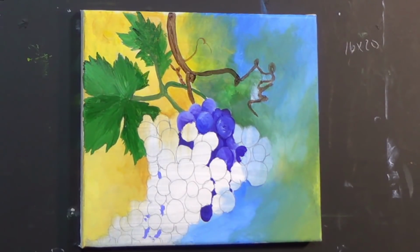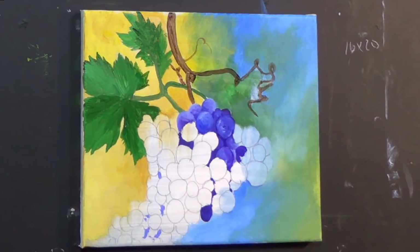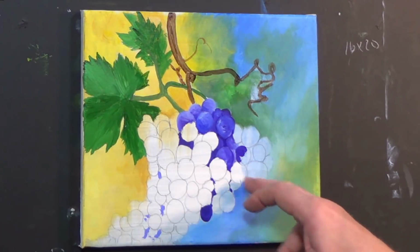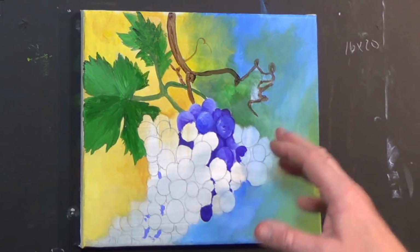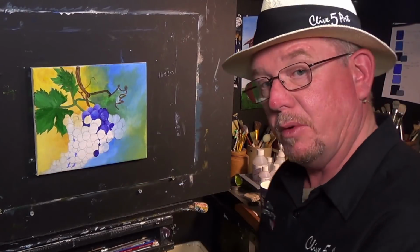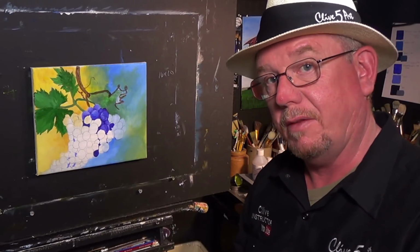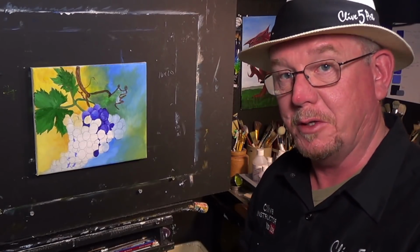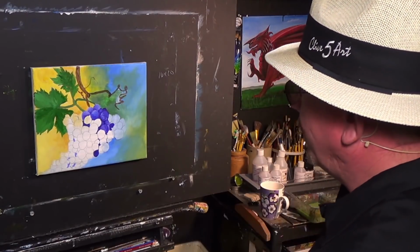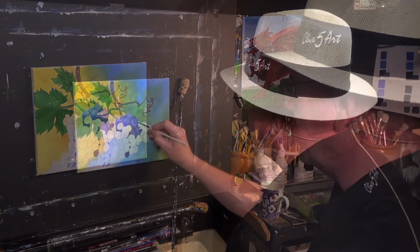I think what I'm going to do is speed this up a little bit, because it's going to take me quite a while to get these grapes in. So I'll speed this process up, and then I'll leave maybe that section alone, and we'll come back to that after I've done all those there. Does anybody know what a bunch of grapes is called? I'll answer your question just after I come back after speeding this up. So enjoy the little bit of music, and hopefully you'll be able to see more what I'm doing rather than me explaining, so you can see it build up.